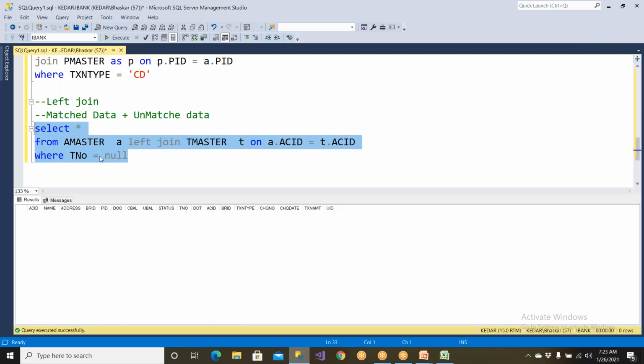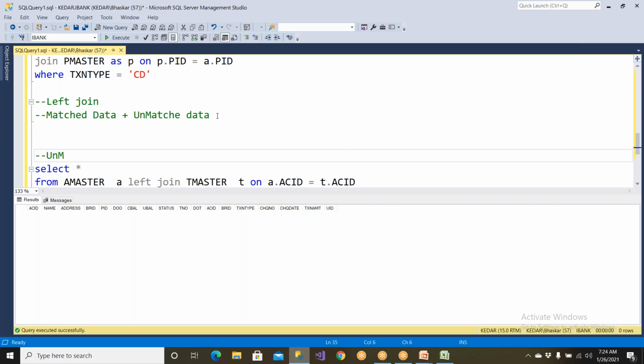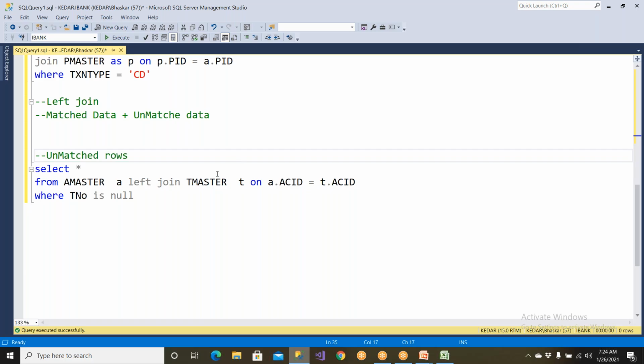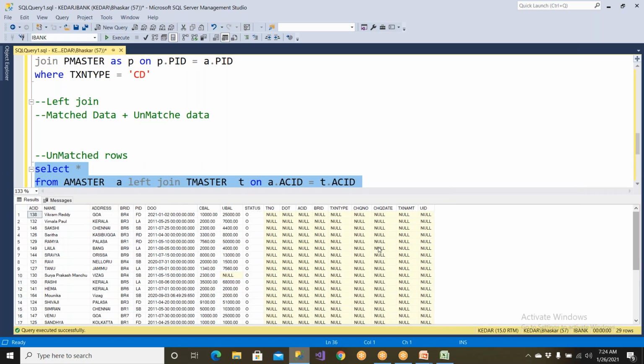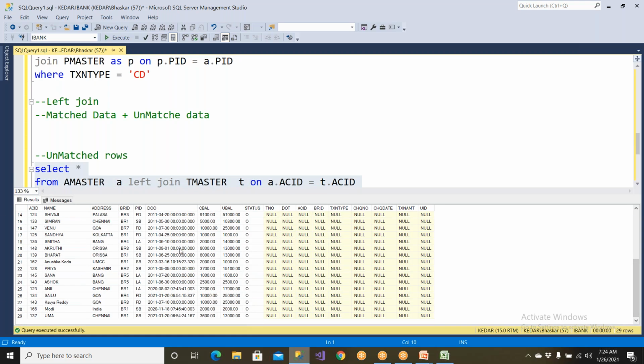So you must say is null. Okay. So to get unmatched rows, you take one column from the second table and you say is null. Clear? So these are the people who did not do any transaction. Clear? So if you need only the names of the people, you can write name.